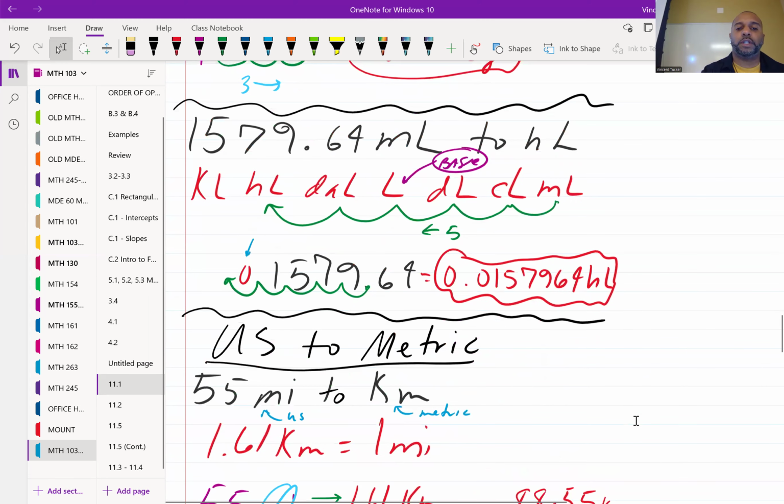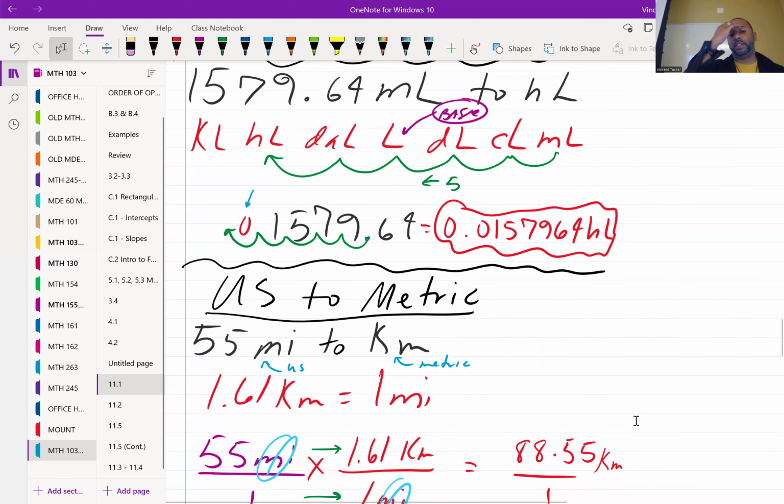One more, and then this one's going to take us back to what we were doing initially. So we have US to metric. It is possible to convert from US to metric, metric to US. But in order to do that, you're going to have to use a conversion factor like we did before. So anything involved in the US means that you're going to have to use a conversion factor, using that fraction and multiply, cross, simplify type of thing.